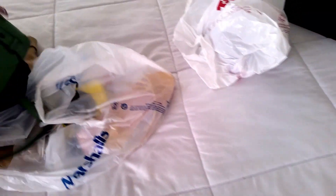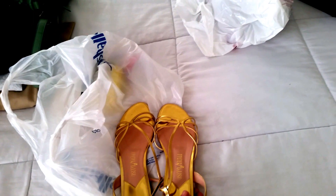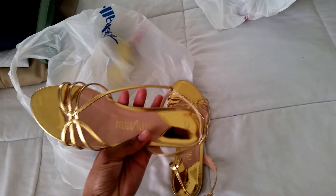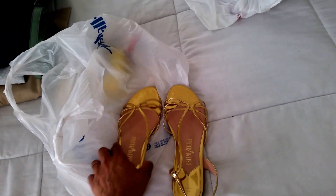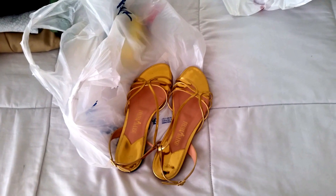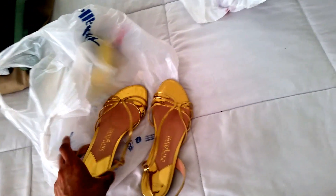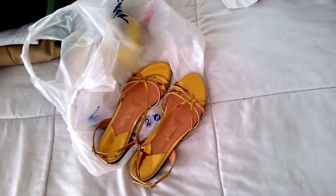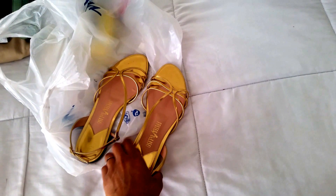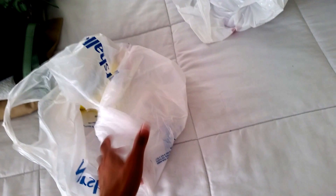Yesterday I also found these Paultrer Deliso sandals — I'd never heard of them until I found them. I actually bought these last month near that upscale TJ Maxx area for thirty-nine dollars, but I returned them because I'd bought a lot of other shoes around the same time. Then I went back yesterday and found them on clearance again for twenty-one dollars, so I repurchased them. I liked them in the first place; I just didn't feel like spending forty bucks at the time.